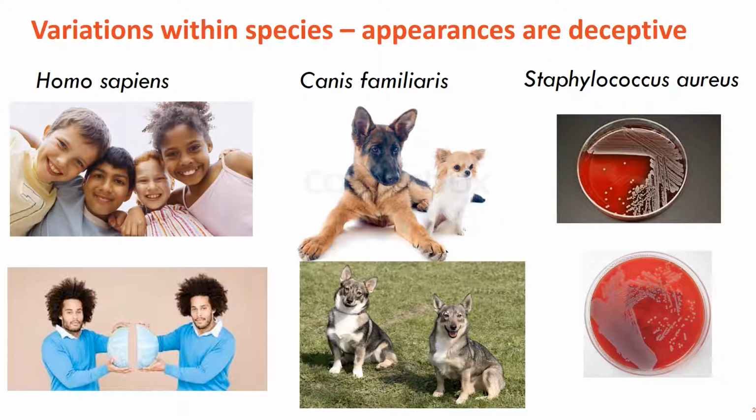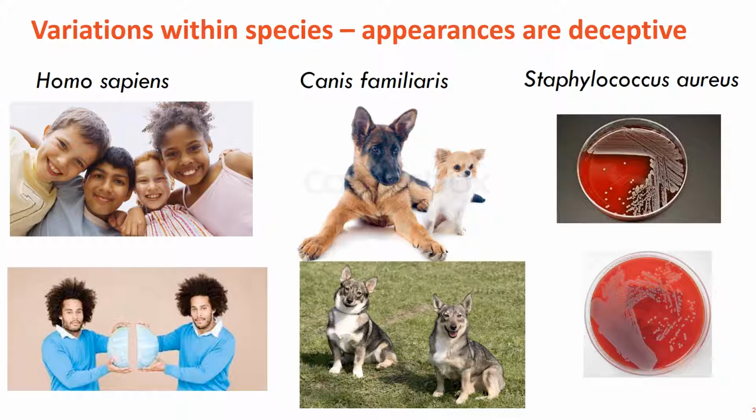First, I want to start by defining what we mean by a species. This is a group of organisms that share genetic characteristics to the extent that they can exchange genes, such as by reproduction. Members of the same species, humans for example, Homo sapiens, or dogs, Canis familiaris, can look and behave very differently despite close genetic similarities, or they may appear indistinguishable despite significant genetic differences.